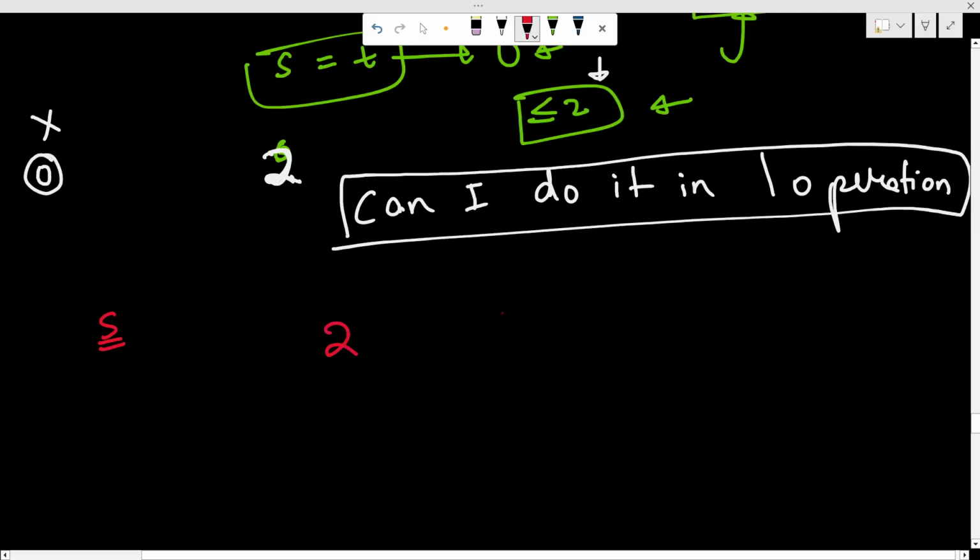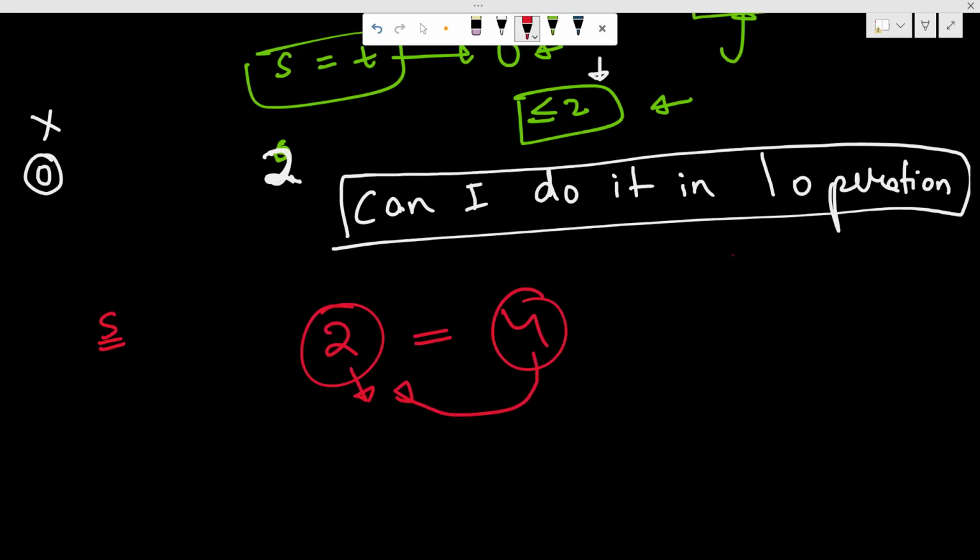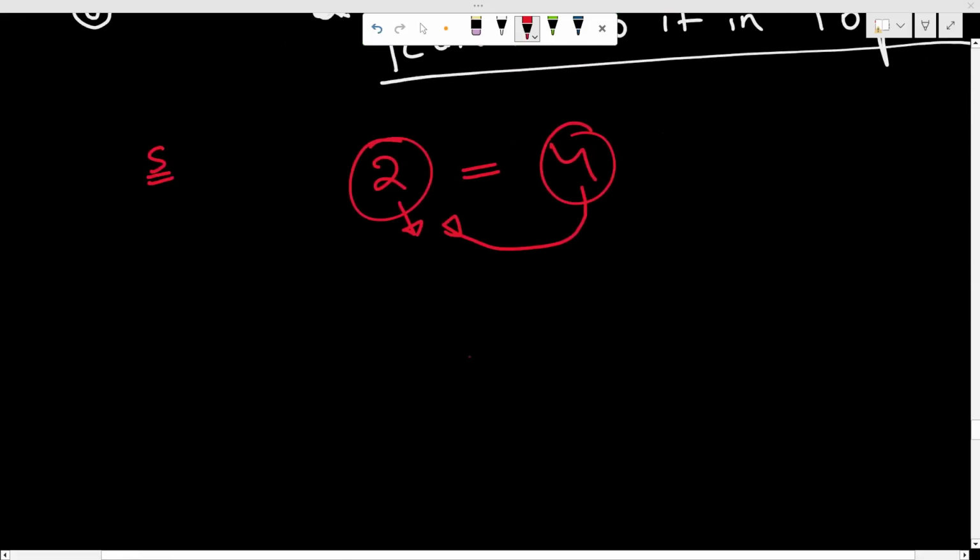If someone has length 2, someone has length 4, and I want to make both these strings equal, then their lengths will be equal. So if I modify this string, its length will decrease more. So why would I modify this string? If I need to modify, I will modify this string so that its length becomes 2 and becomes exactly equal. Do you get this now? Yes, great. So I will modify the longer one.